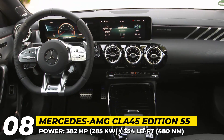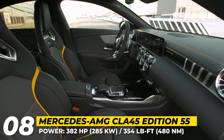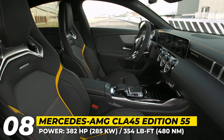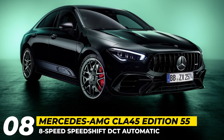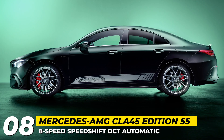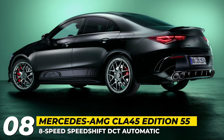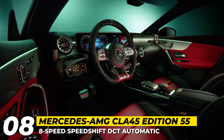A legitimate facelift for the Mercedes-AMG CLA is likely to take place after 2023. But today, new buyers can still count on a fresh model with exclusive upgrades. The commemorative 55th Anniversary Edition celebrates the upcoming birthday of the AMG brand with a standard AMG aerodynamics package, new colors, standard night packages, 19-inch AMG cross-spoke forged wheels in matte gray, and Edition 55 badges sprinkled throughout.